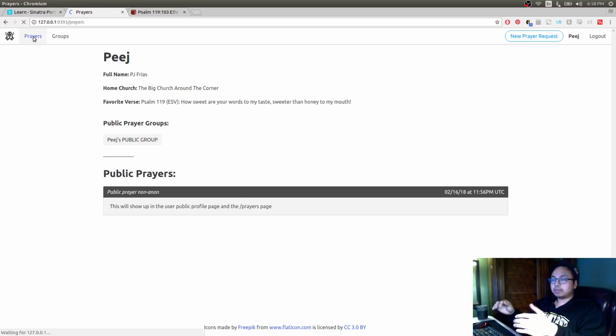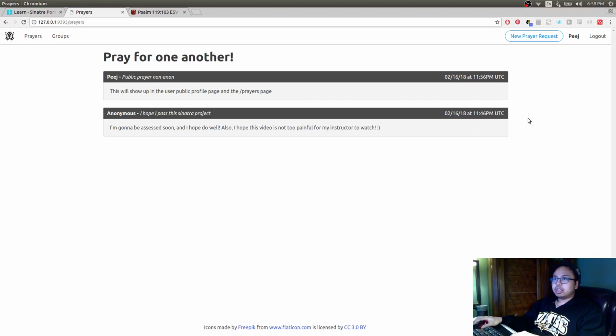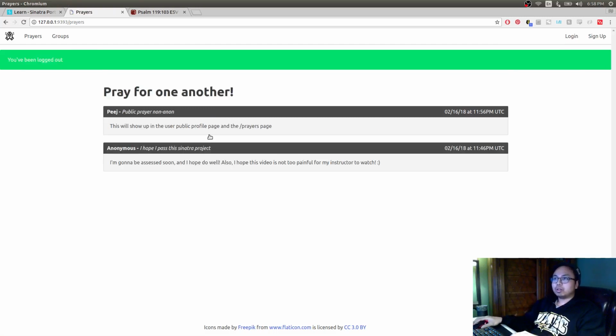Now it gets a little bit more complicated when you have more users. So let's log out. Like I said earlier, the focus of this website is to allow people, whether they're signed in or not, to be able to view all the prayers. So even though I'm logged out, these prayers are still visible, but you can't click on them. Eventually, I plan on adding comments and stuff like that that will be accessible through each prayer show page, and that's when you actually have to log in.